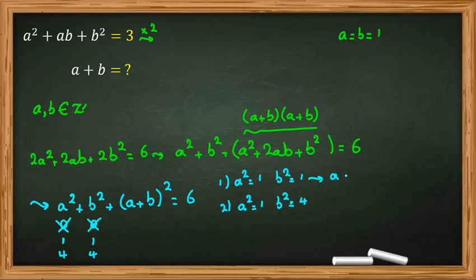In this case, a is 1, negative 1. b is 1, negative 1. We want to see which of them works. So because it is 1, a plus b squared should be 4 to reach 6. So it will be 2 or minus 2. Now if you write the cases, the good cases: 1, 1 works. Negative 1, negative 1 works. 1, negative 1 doesn't work.